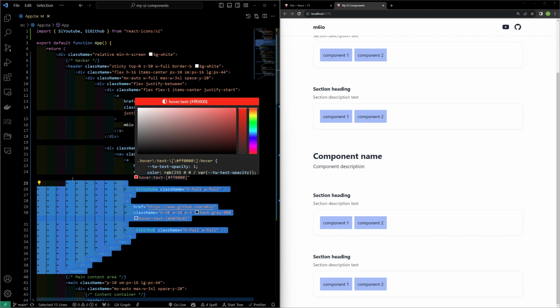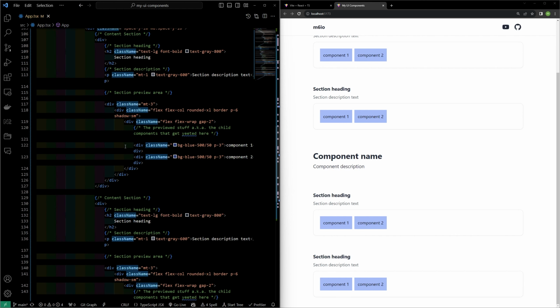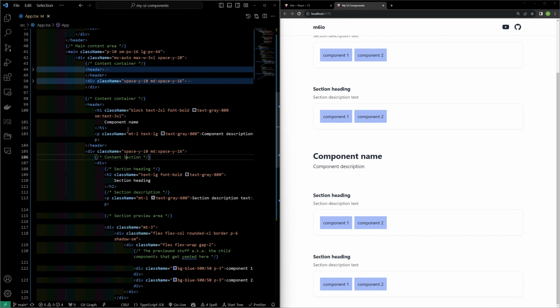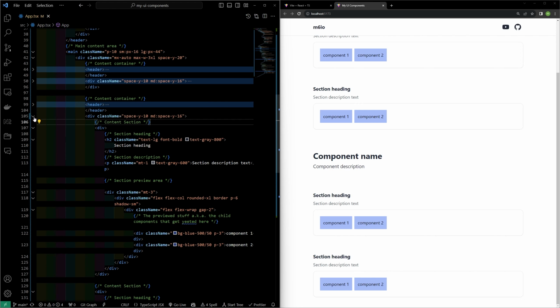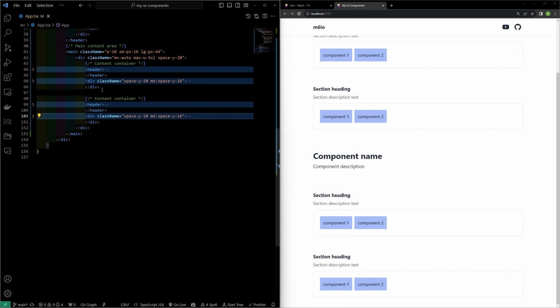Well, actually, before we do the header, I'm going to do the other ones down here, because these are actually more important. You'll notice that the content section, like what I was doing earlier, I was copy and pasting the same thing. At first I copy and pasted the sections inside, then I copy and pasted the container, and you don't want to have to do that every time you want to add one of these things.